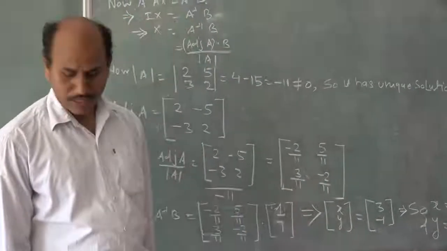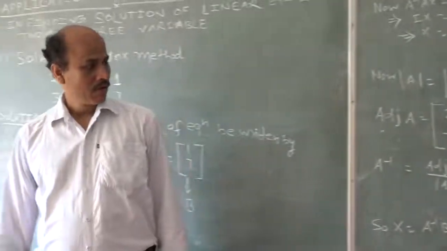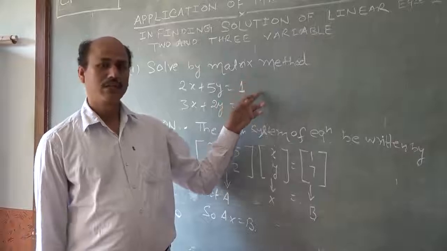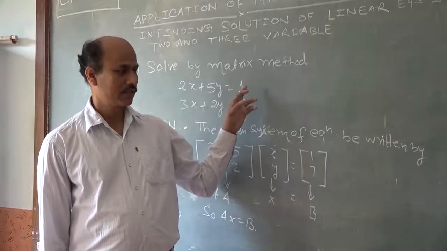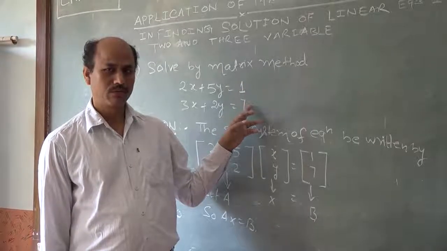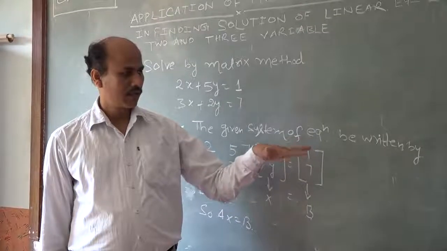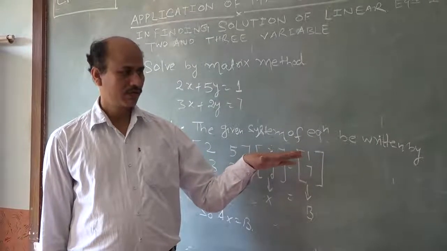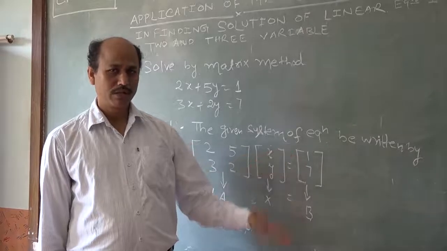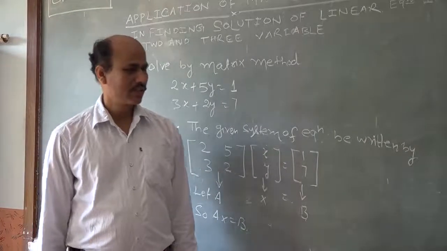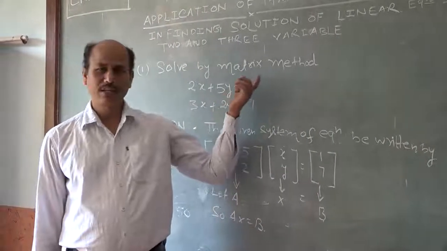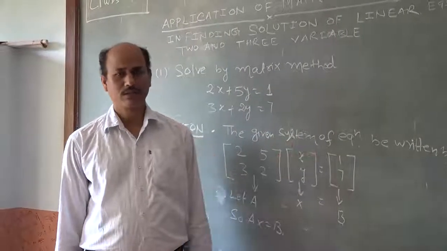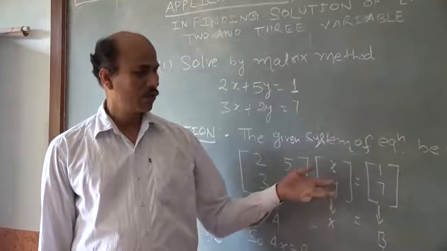So exactly the same solution we got. What I told you right in the beginning, that if you use the class 10th concept and solve these two equations, you will get x is equal to 3, y is equal to minus 1. So by the matrix method also we got the same solution, which is x is equal to 3 and y is equal to minus 1. So what is happening there? There is nothing new. The only thing is there is a new concept given to you. So you are using that new concept to find the solution. So this is what you have to do.